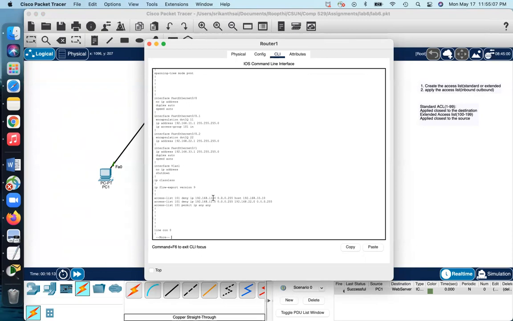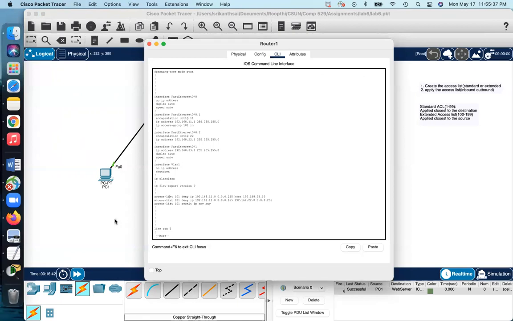And then I have applied for the host. This IP address is the IP address of PC1, and I have blocked it to this, the finance server, and this, PC2. And the rest of the traffic should be allowed for these hosts. For this, I have given ip access-list 101 permit ip any any. This means I'm blocking host 1 from reaching these two, finance server and PC2, and all of the rest of the traffic should be allowed. So I have created the access list.